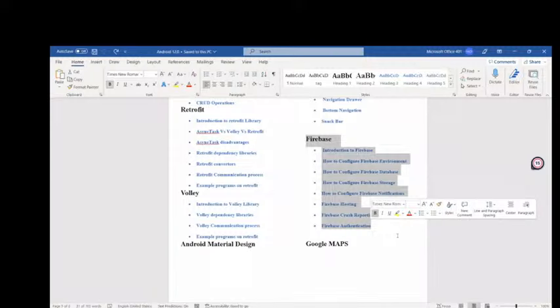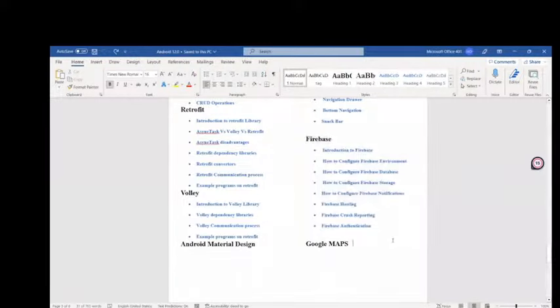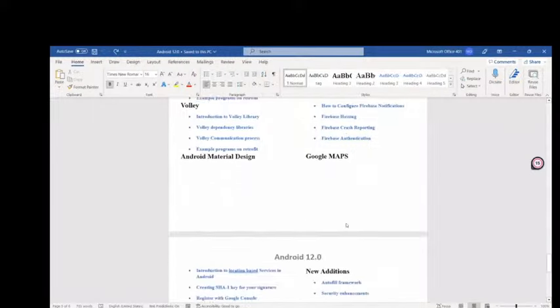Suppose I'm using my application and unfortunately it has crashed, which means it stopped in between while using. My application is in the Play Store, installed by 1,000 members. Who installed it, I don't know, but with person X the application has crashed. Then I need to understand why. So this tool will give the result: because of this and so and so reason, this application has crashed. So that I can understand that reason, resolve it, and re-upload the application in the Play Store.